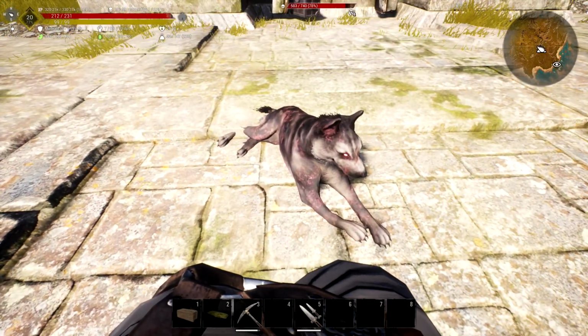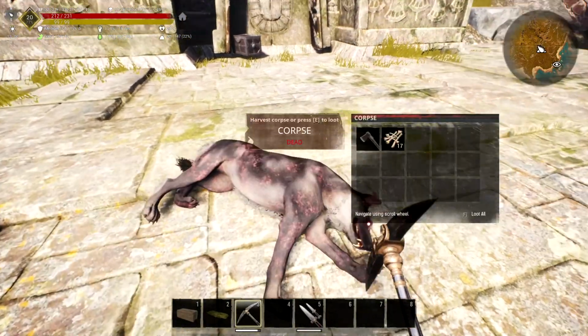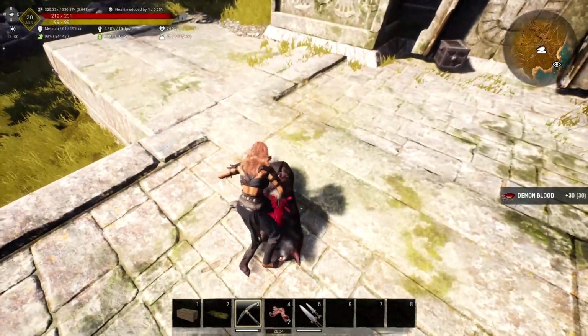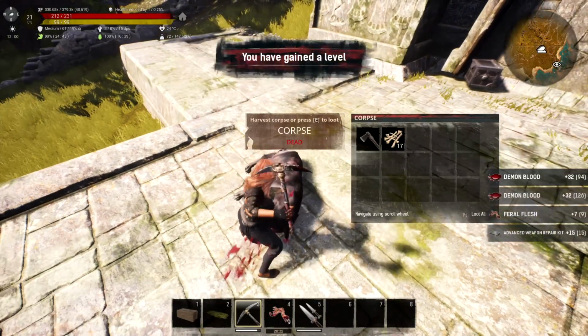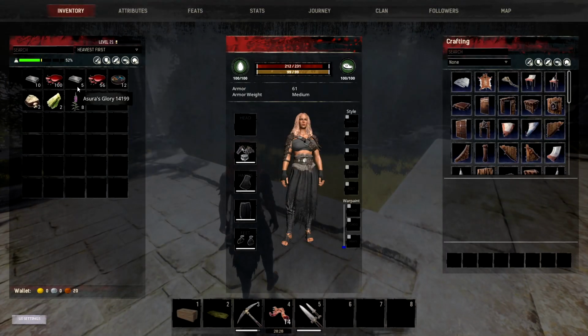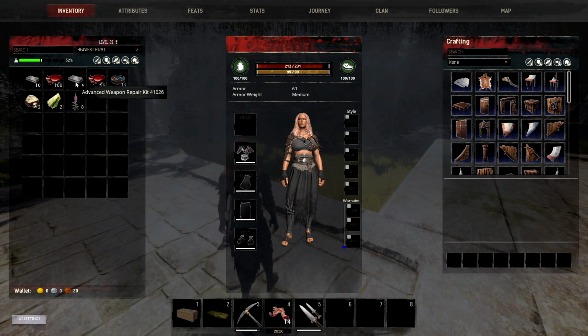He's not that bad, but if you get rid of him, you can see he drops a tool of some kind and some bones. We'll farm him up, see what we get. Demon blood, feral flesh, more demon blood, and you also get, fancy that, some advanced weapon repair kits, and we got 15 out of that guy, which is incredible.